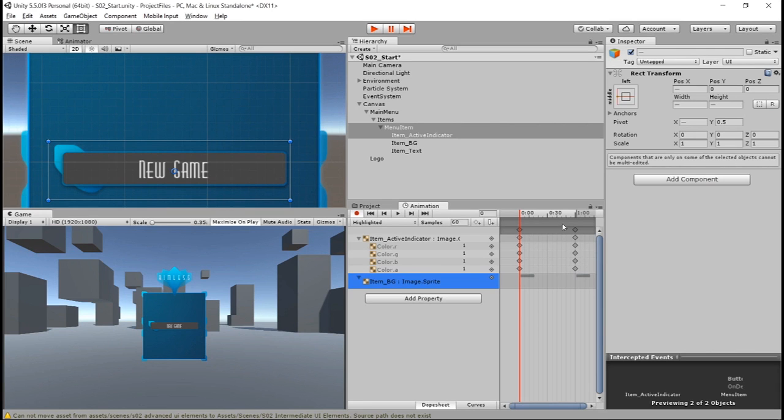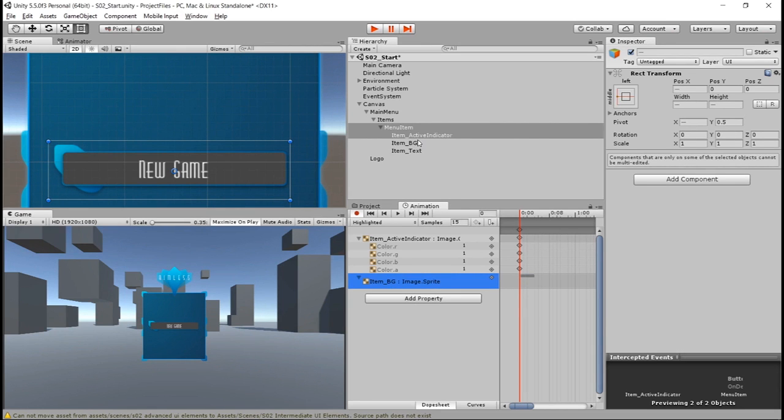We're going to keep our second keyframe here and add a third one in between these two, so that we can add a simple fade to the active indicator while it's highlighted, so that it pulses slightly. We'll set the alpha of the color to 0.6, so that it fades from 0 to 0.6 and back over the animation clip. We're going to change the samples here to 15 so that the animation runs a bit slower. You don't need to worry too much about this stuff. We're going to go into animations a bit more later on.